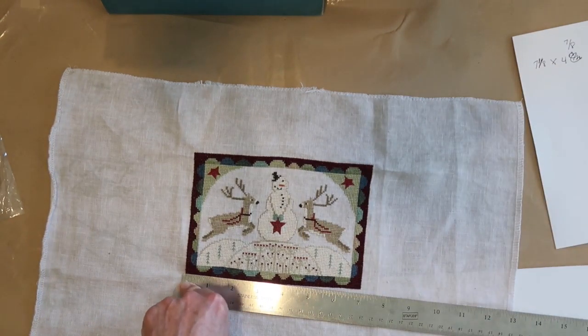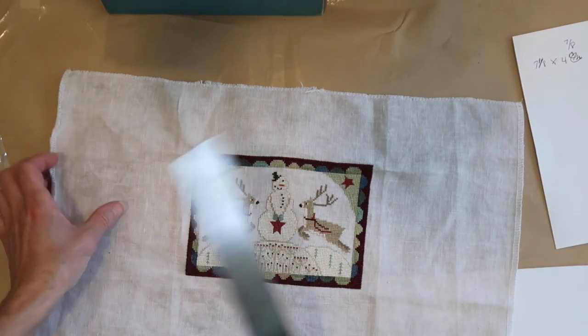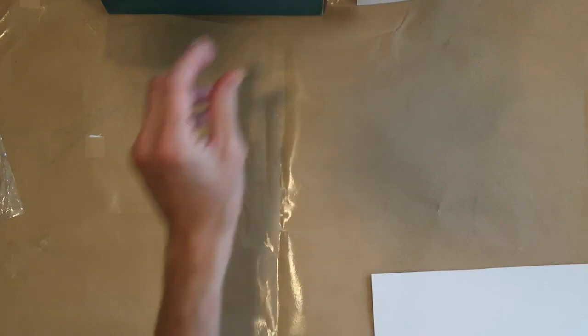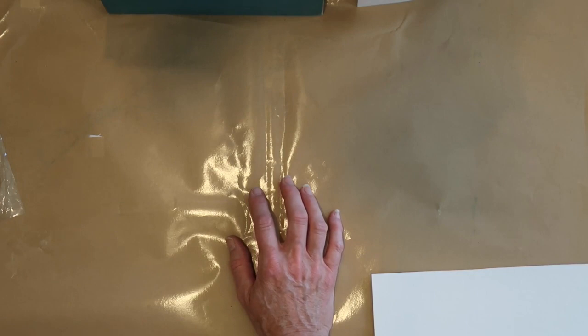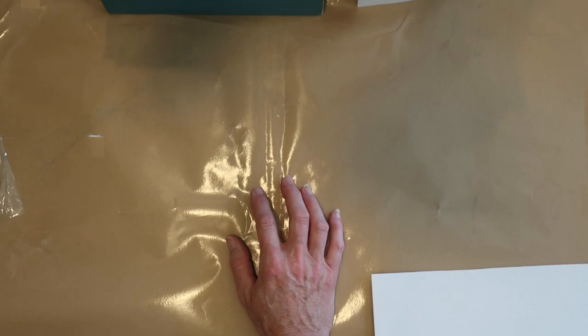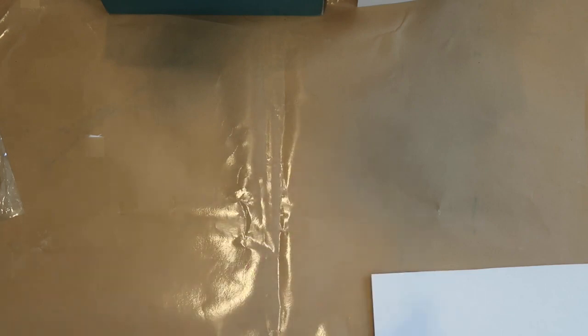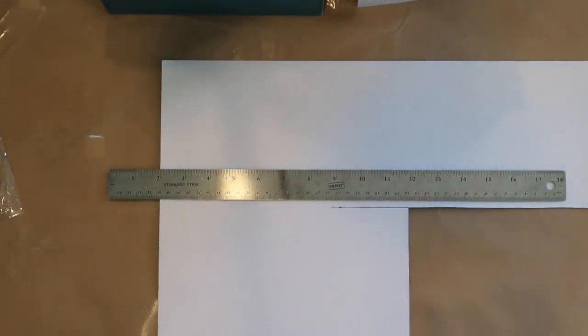Because like I said, if you go with the bigger size you're going to be able to stretch the shorter side to match. Now I know people use cutting boards. I have a couple really expensive exacto guillotine cutters that we use to cut our covers for our patterns, but I find that no matter what they always move if I want perfectly straight corners. So I'm just going to use my ruler and an exacto knife, which I don't have here, so I'm going to go grab that right now.